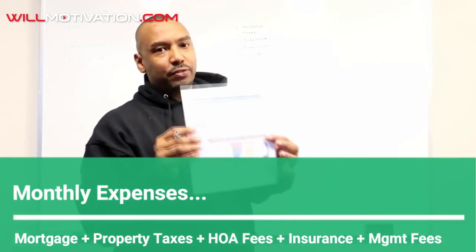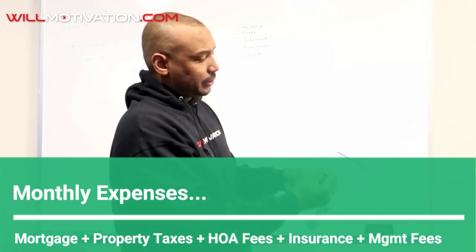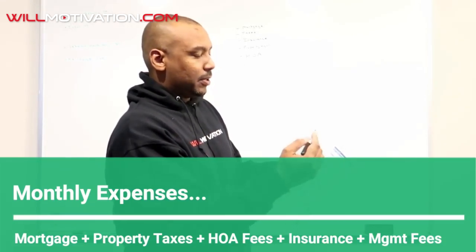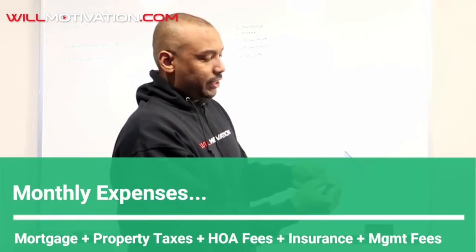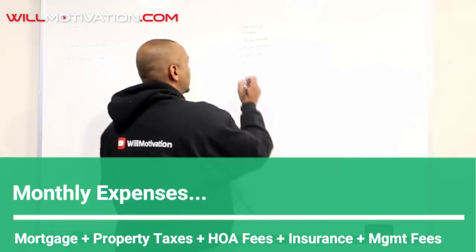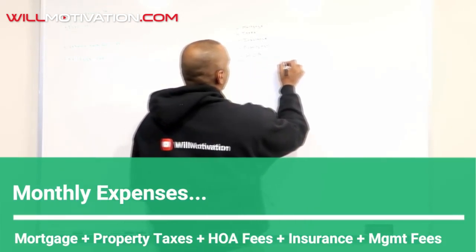And let's see, I've got my little cheat sheet here. This is a printout from the property management software that I created and use to manage my properties. It has all of my properties and the balance that I owe on each property, the monthly mortgage, the monthly taxes, the monthly insurance, the monthly HOA fees, the monthly management fees, if any, and your gross rental income. So those are going to be your typical monthly expenses.